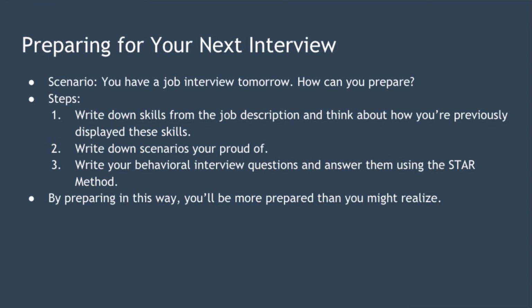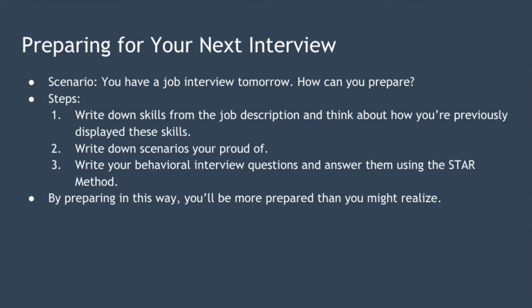And since you don't know what questions the interviewer will ask you, we're going to prepare a list of several scenarios. So the steps you're going to take are, number one, take a look at the job description for the skills required in the job. Write these down and think about how you have displayed these skills in your previous employment. Step two is to write down any scenarios you can think of from your previous employment that you're proud of.